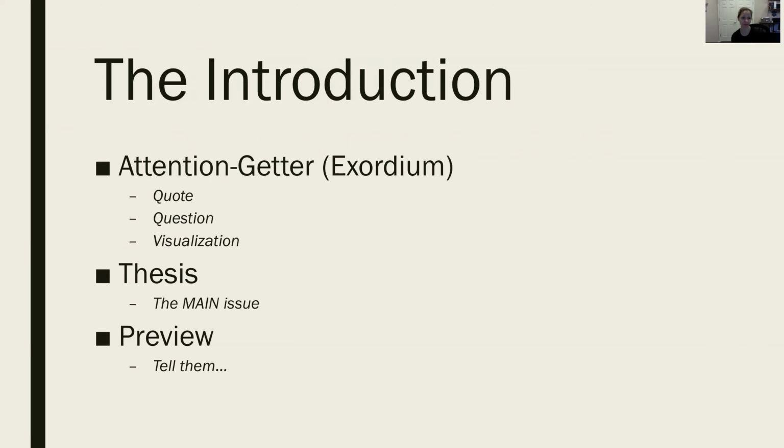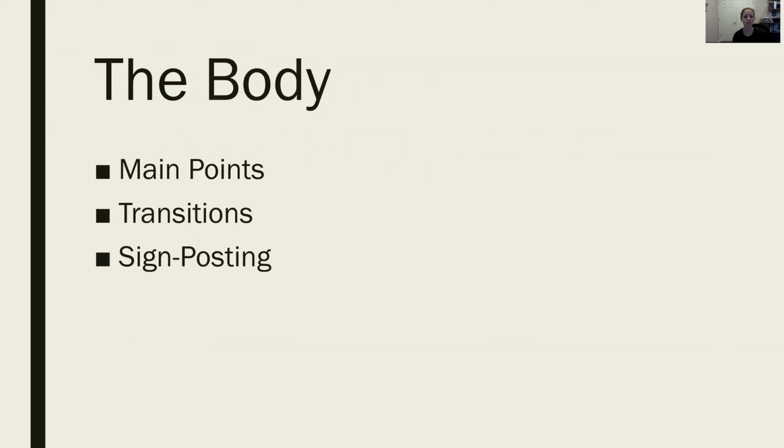So the introduction and brief recap is your attention getter, it's your thesis, and it's your preview. Then you move into your body. In your body, you're going to work through your main points. This is so great because you've already given the audience an introduction. They know what main points are coming, and now they're going to hear it again. So you're going to give them those main points.